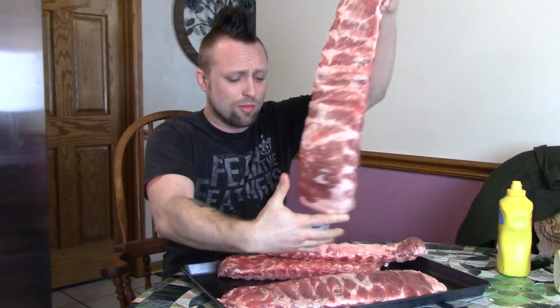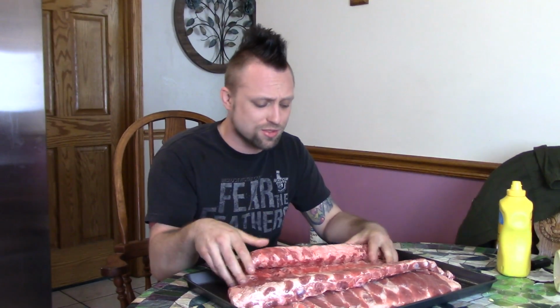Today I'm going to be cooking both some St. Louis ribs, these nice big St. Louis ribs. Then I'm also going to be cooking these nice baby backs. These are the two most common types of ribs if you buy ribs and you're looking to cook some at home. And this is the most traditional barbecue.